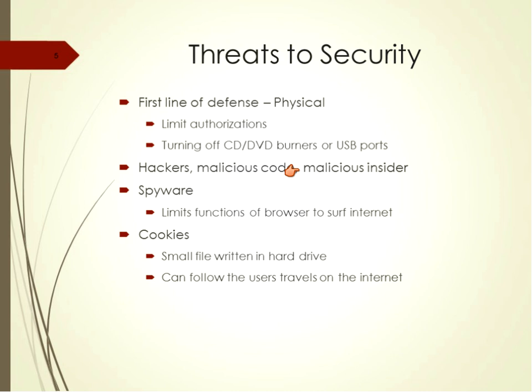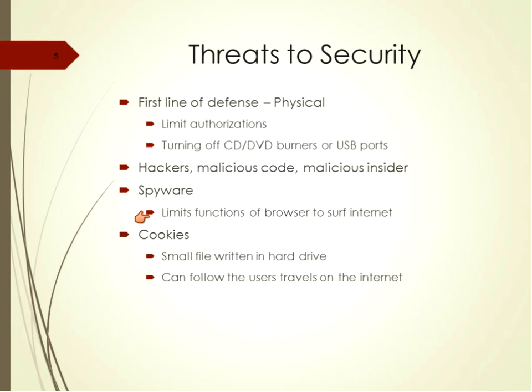Depending on the number of employees, organizations may also employ a full-time electronic auditor who does nothing but monitor activity logs. Spyware is normally controlled by limiting functions of the browser used to surf the internet. For example, the browser privacy options can control how cookies are used. A cookie is a very small file written to the hard drive of a computer whose user is surfing the internet. The file contains information about the user.